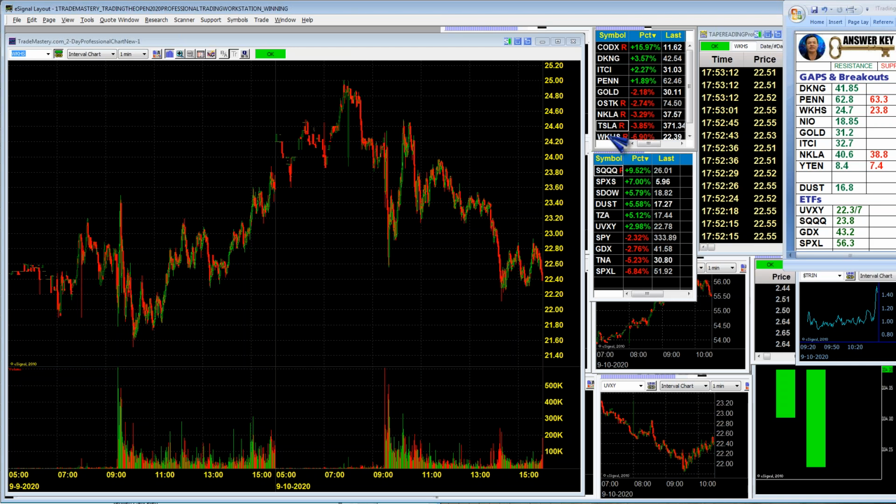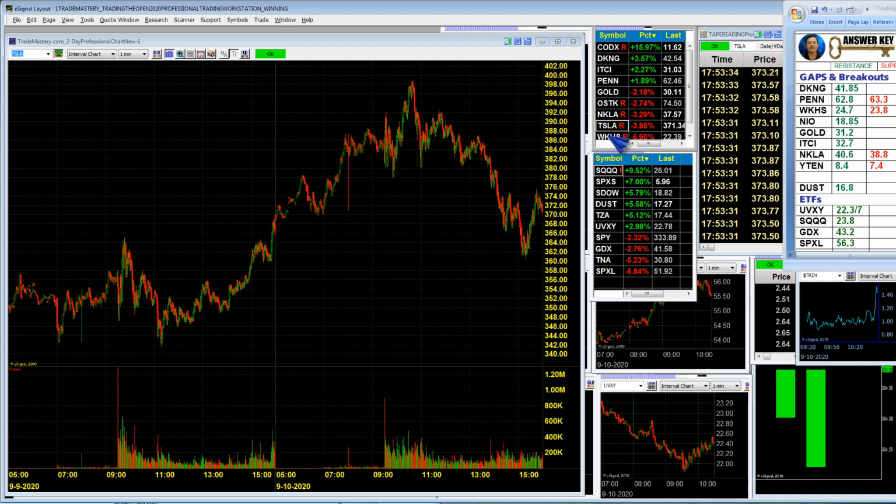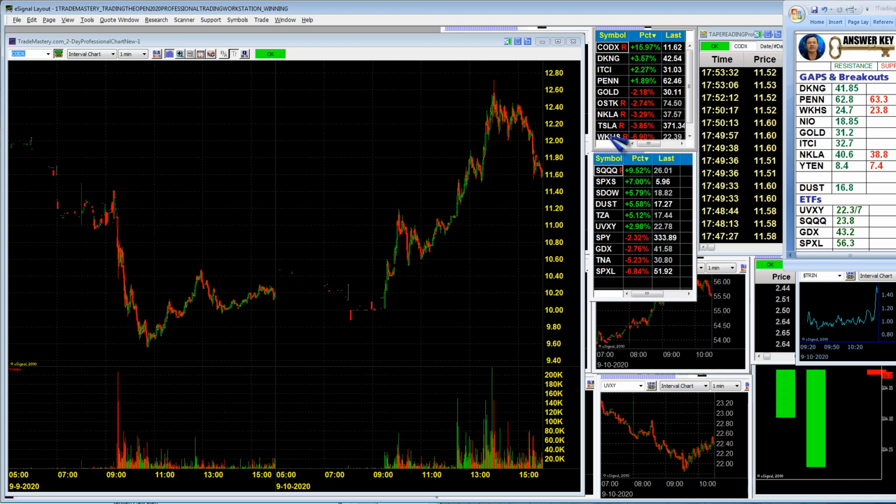Tesla started the day off green, but sold off later. CODX, really good. I traded this last week. I should have held, but hey, don't kick yourself for failing to hold and it runs up without you. That will happen for the rest of your and my life as traders. You'll be in a position, you'll close it out at break even or a small win or small stop, and then it makes a big move after you. Does that sound familiar? After you get out, that's frustrating.